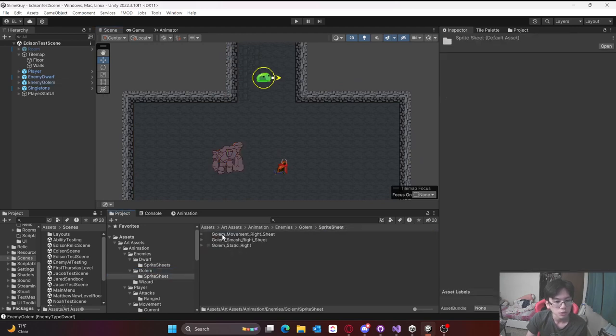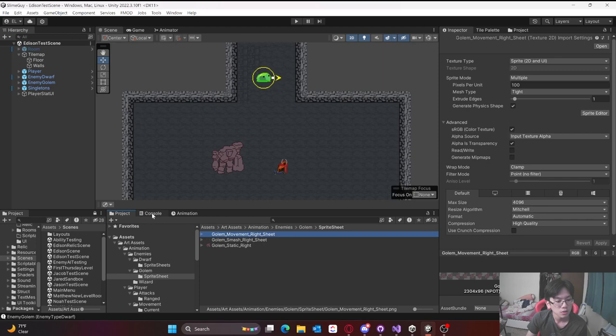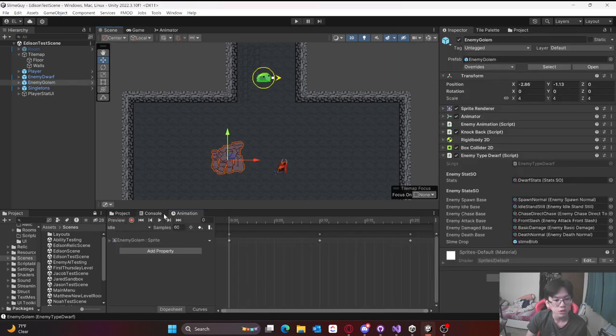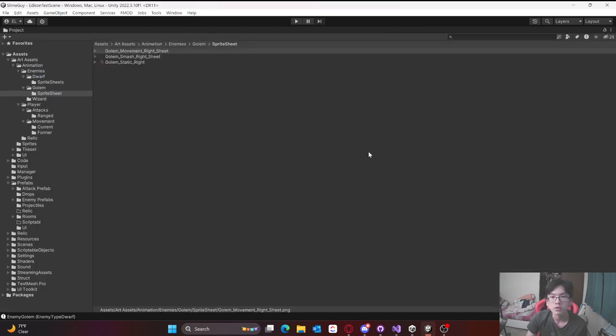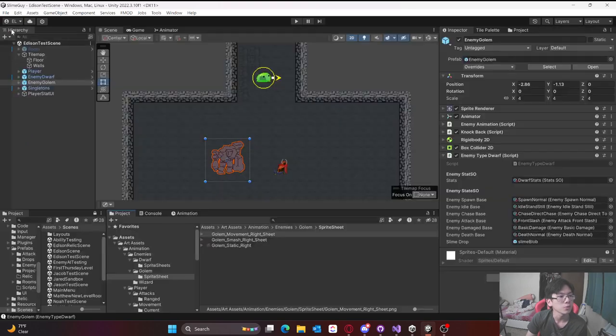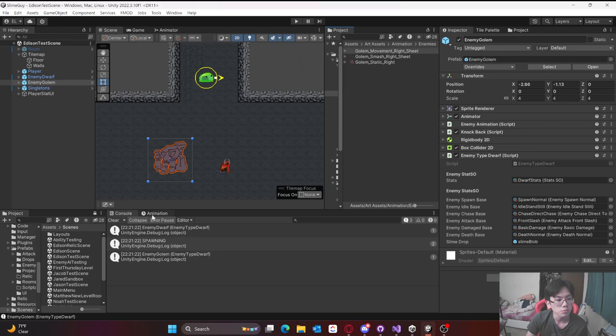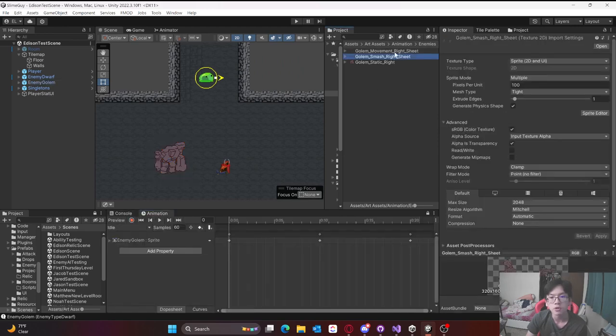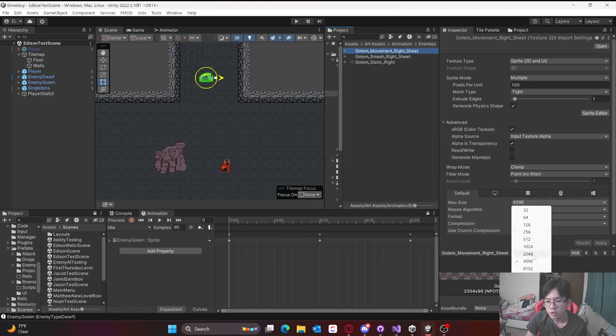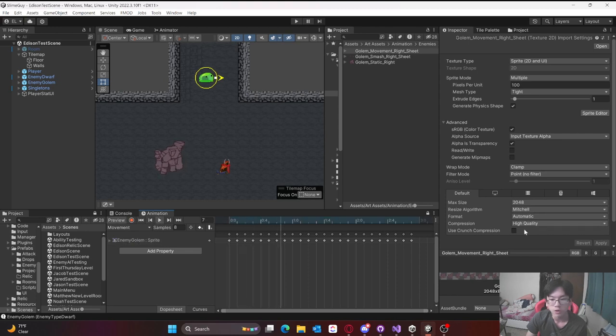Let me show you real quick the movement. This is the best way to do it. If you look here, we're going to lock this real quick. Lock, and then do a project here. You can double click this to make it smaller. Drag it out here. With your golems, especially the movement because it's so wide, if you do 2100 and apply, look here, it'll be blurry. And the answer to that was you simply scale up and press apply.